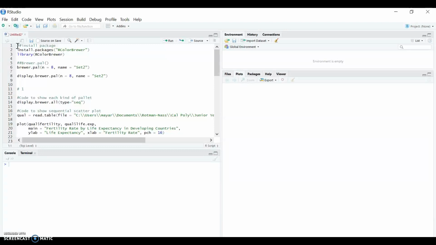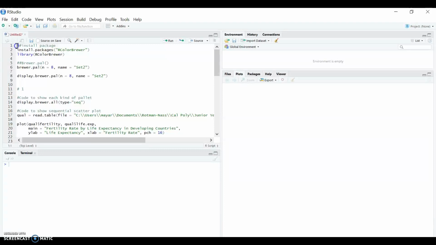So, what is this magical, colorful package that we're talking about? Well, originally only used for thematic maps within R. Today, RColorBrewer can also be used to create beautiful color palettes that can transform your graphs from meh to wow, even with the capacity to make beautiful rainbows. But we're going to get into that a little bit later in the video.